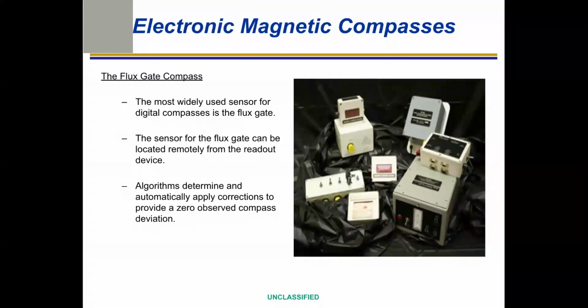Lastly, because the algorithms have stored the deviation within the system itself, our DFGMC will automatically account for that deviation. So instead of having to account for both variation and deviation while trying to calculate our magnetic heading, we won't need to account for our deviation because the system will automatically incorporate it when reading out our magnetic heading. So we will still need to account for the variation in that specific area, but it's a little less math that we need to do as NAVs and ANAVs and as bridge watchstanders.